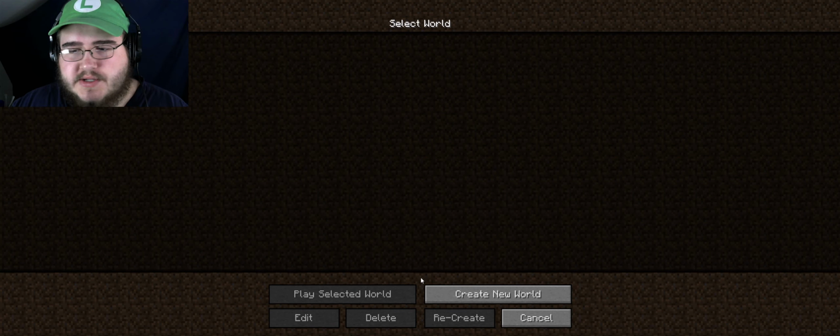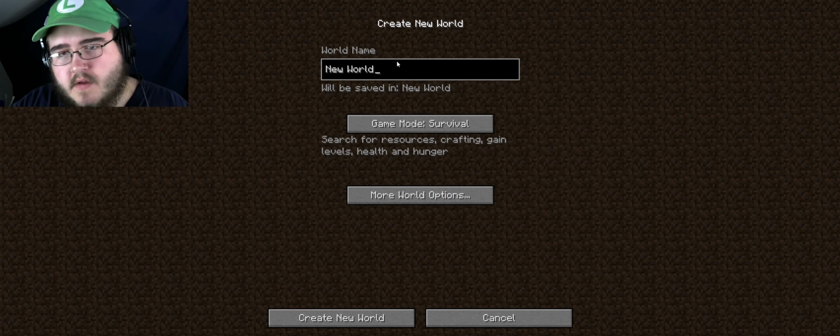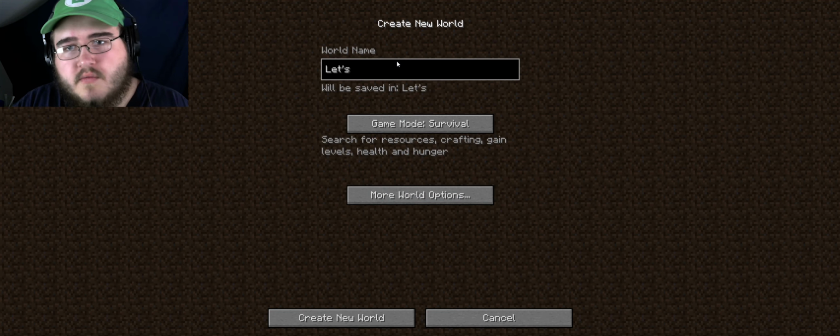So yeah, let's go ahead and we're going to play some survival. I'm going to make sure cheats are off, give myself a bonus chest, because I want to love myself today. We'll just call this world Let's Play. And we'll create a new world.